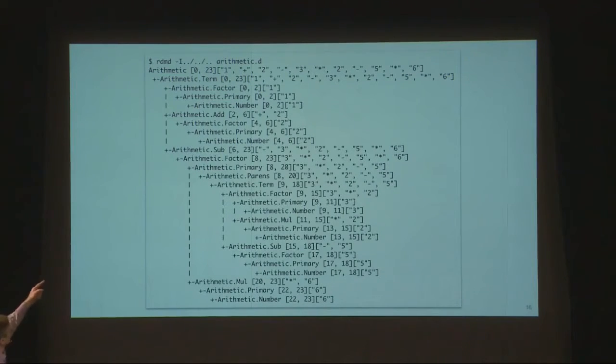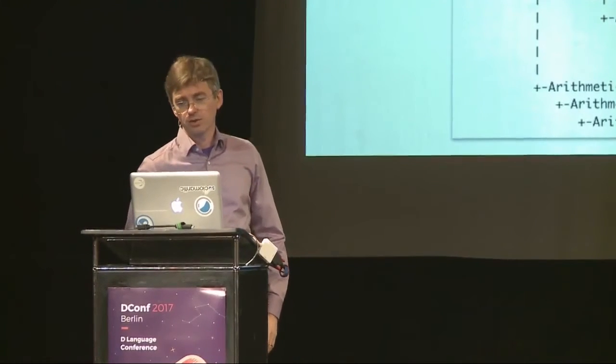So each line represents a rule which starts with the name, then come two numbers. The first is the starting position, and then the end position. In between, it found its matches, which are given at the end. Now what? We have the parse tree of an arithmetic expression, but how to use it?